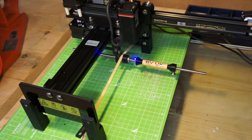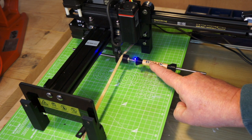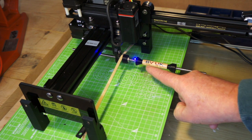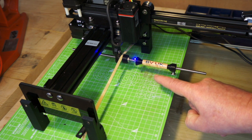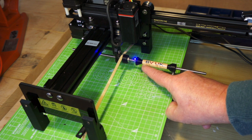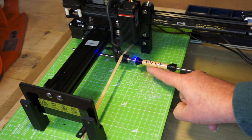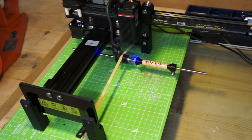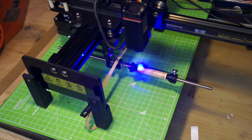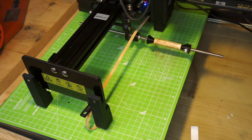Okay everyone, so I'm going to do another test now. So this has had, what was it, 4 or 5 coats of CA. So now I'm going to do an engraving on that to see how that turns out. This time, yeah, I'm going to do Help for Heroes. So I'll set this up. Not looking too bad. I tell you, it's actually good fun mucking about with this. This is looking pretty good.